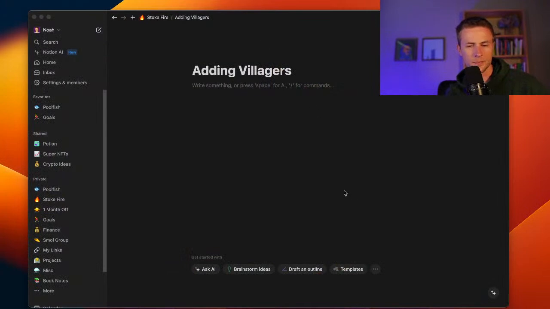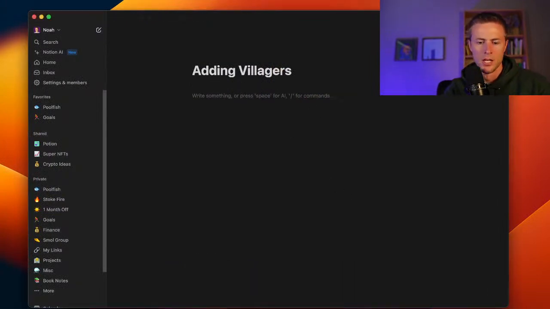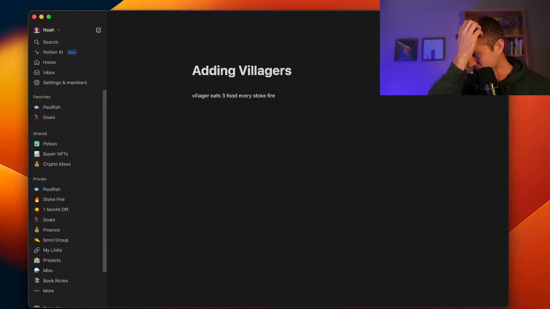So we can actually think through this before I start coding it out. Kind of brainstorm here a little bit. Okay, so adding villagers. A villager eats 3 food every stoke fire. Every stoke fire happens about every 3 days.